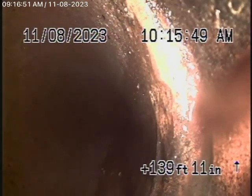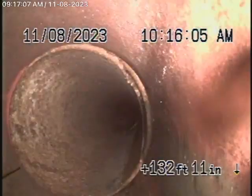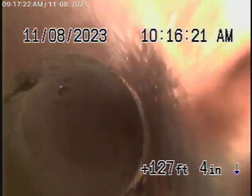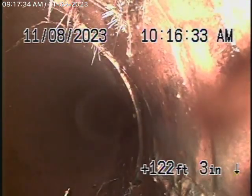It's definitely broken over there, no doubt about that. Pretty badly cracked. Definitely pretty bad crack over here as well.